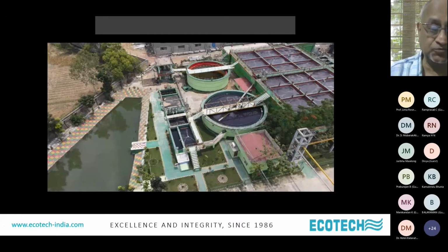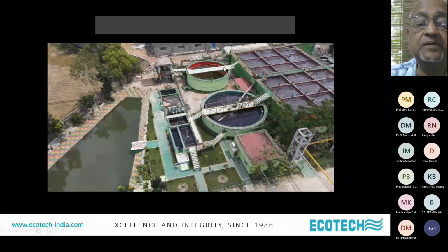And this is the aerial view of the 2400 KLD textile ETP. These are the equalization tanks here, the 2 equalization tanks where all the chemical dosing, everything takes place. This is the clariflocculator. From the clariflocculator, it goes to the aeration tank. From the aeration tank, it comes to the secondary clarifier and out. From the secondary clarifier, there will be a sludge sump, which then recycles the sludge back to the aeration tank. Very, very simple, straightforward, and excellent quality of water we get.